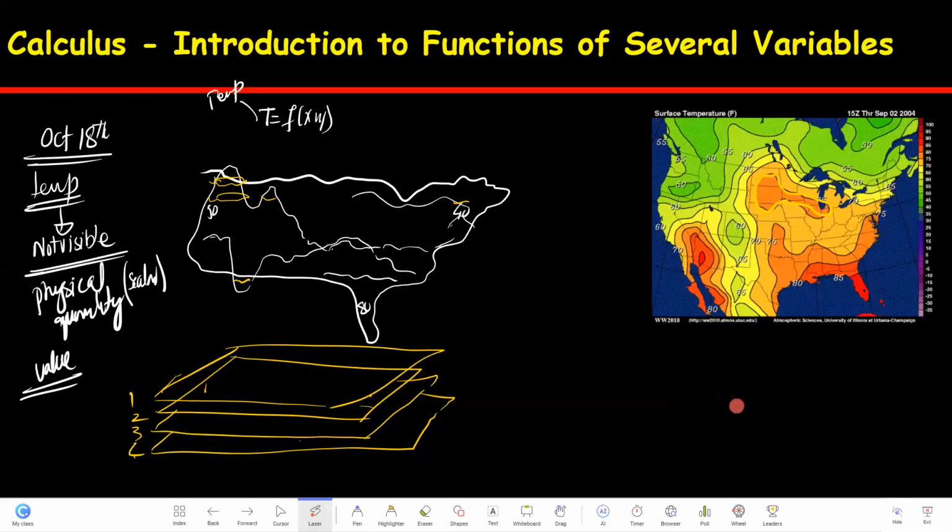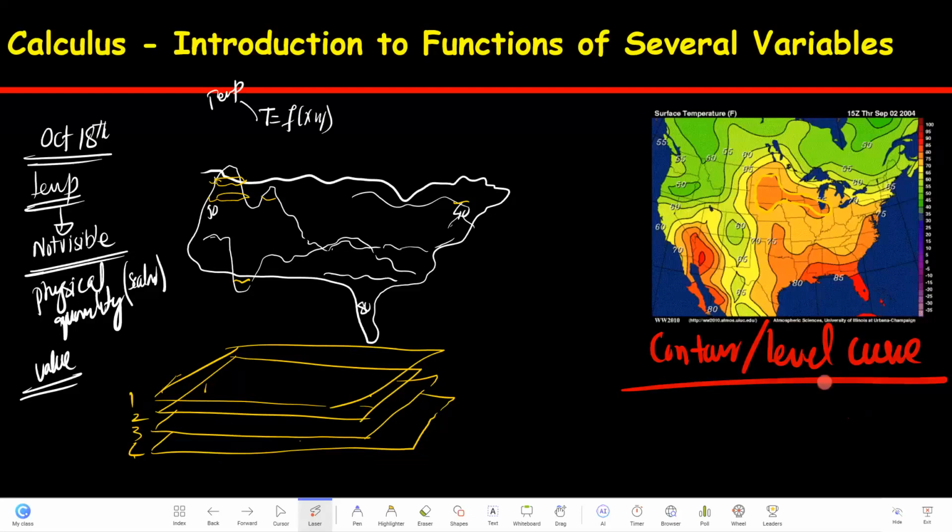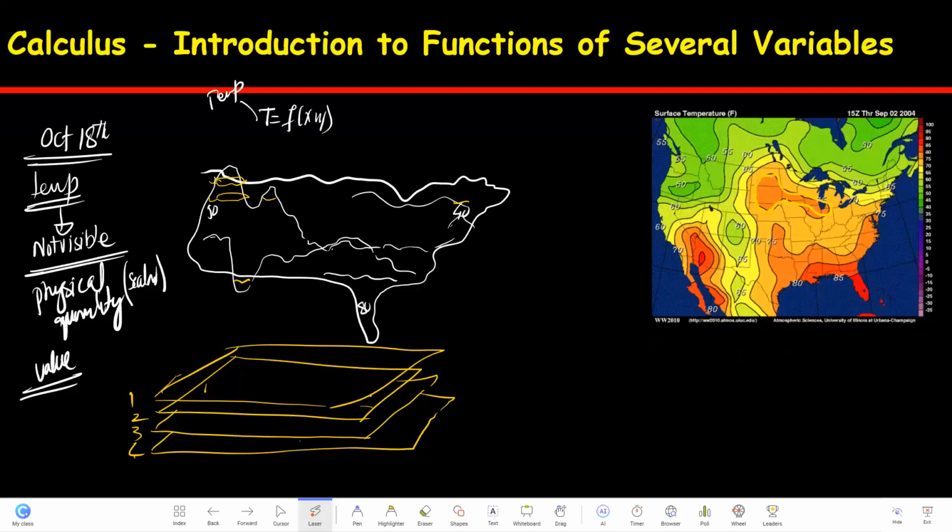Right? I can visually see the temperature, which is not the case if I look at the numbers in the real sense. And that is why the contour and level curve are so useful, right? And it can be used for many different scenarios. So we're going to do one example, since we have limited time, of how we can do the contour or level curve. Let's do it.